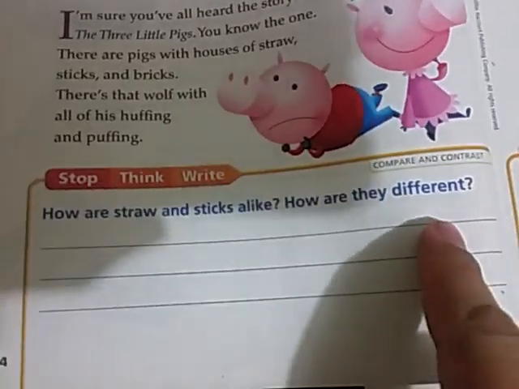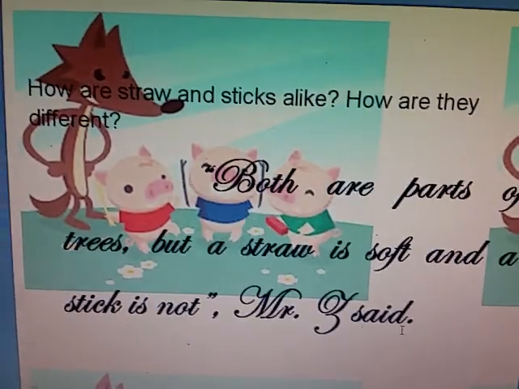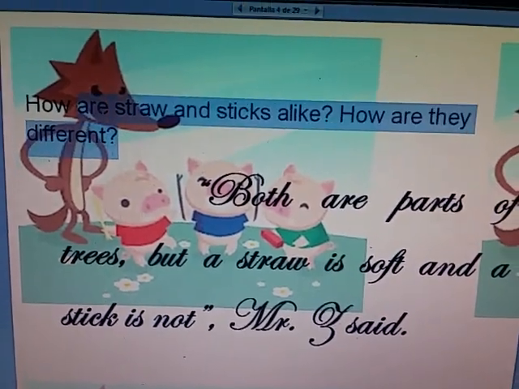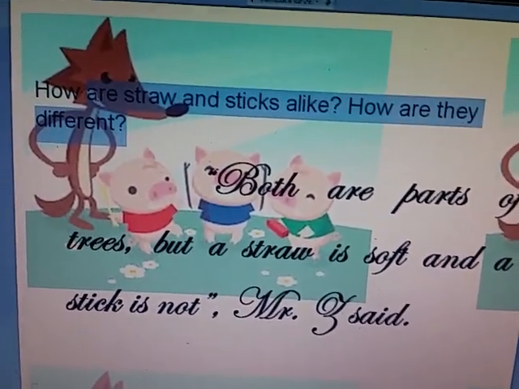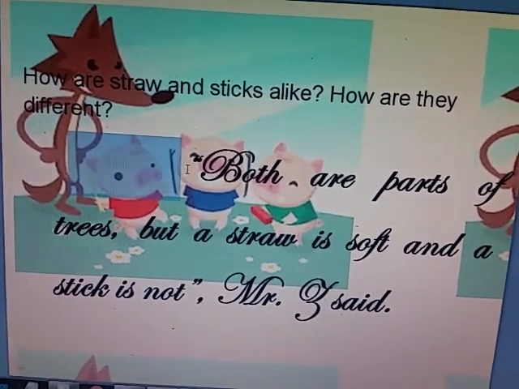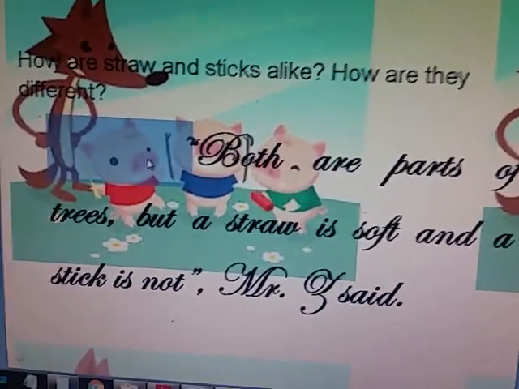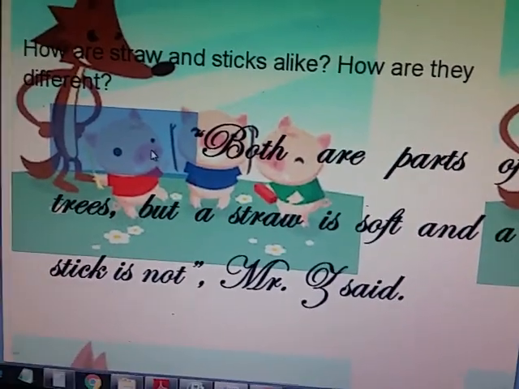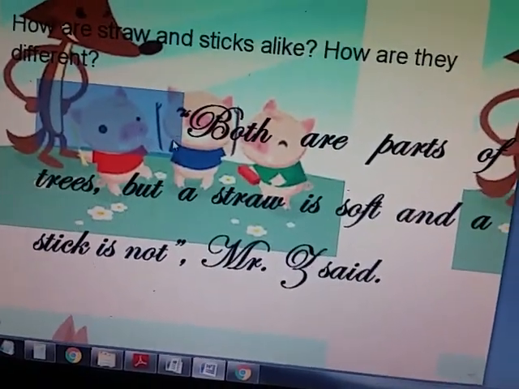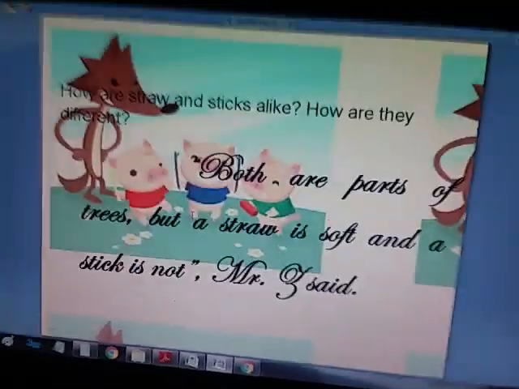So here are the questions, and these blanks are for you to answer. You all know, so that's why I'll try to explain. How about the answers? Okay, page 54, the question goes like, how are straws and sticks alike? How are they different? And here is my answer. I need to remind you of this space. This space is indentation, sangría. It's a space that helps the reader identify the beginning of a paragraph more easily, so that's why we have to leave extra space only in the first line of the paragraph.